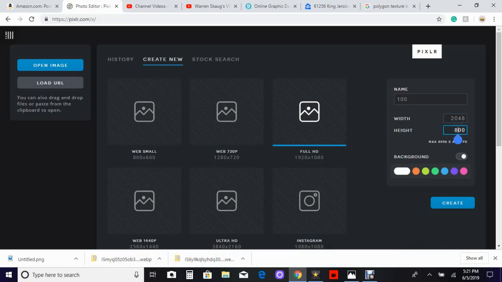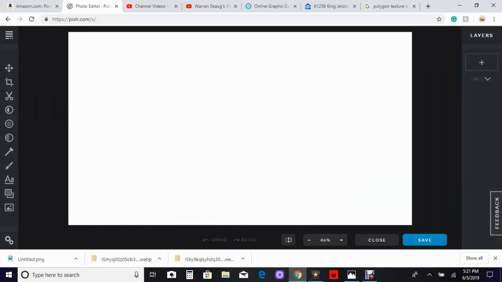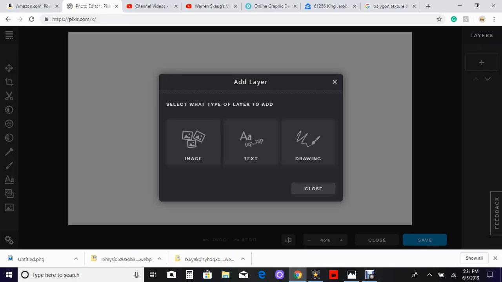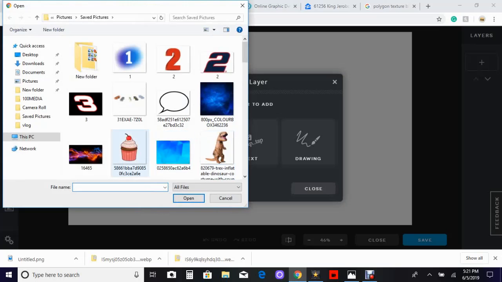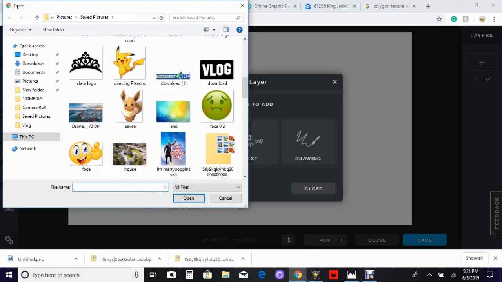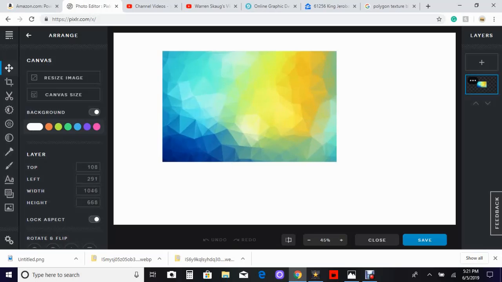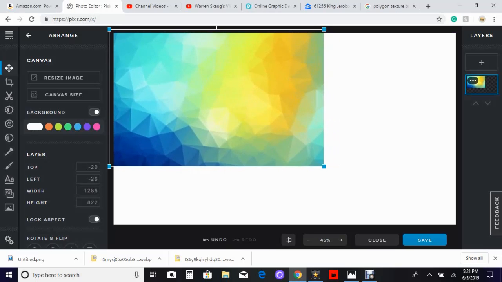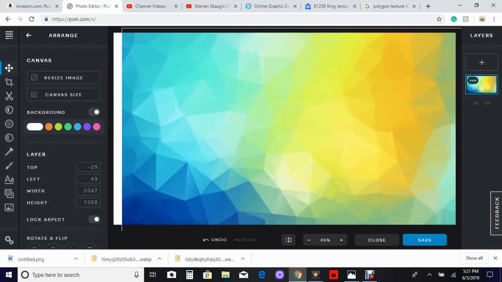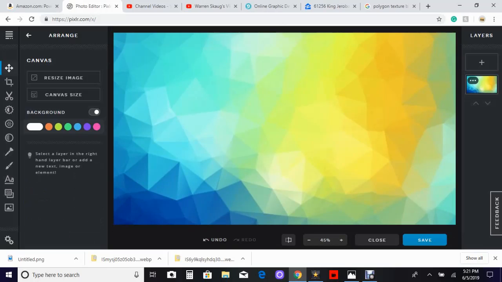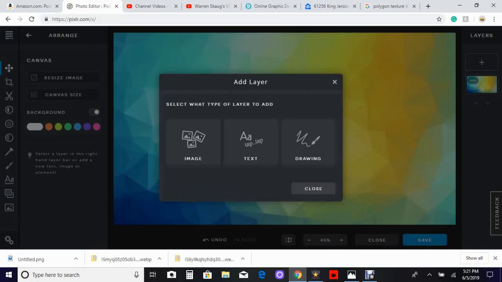2048 by 1152. And then you're going to create. You're going to pick a background. I'm going to do a new one just in case I want to have a few different styles of end cards that I want to use. I'm going to pick and use a polygon texture. Search that up and save an image of a polygon texture. They look super cool for both of these things that I'm doing. They're awesome. Now make a new, add another layer.